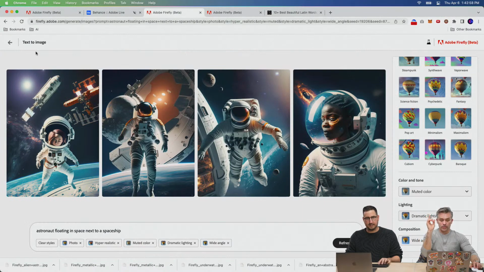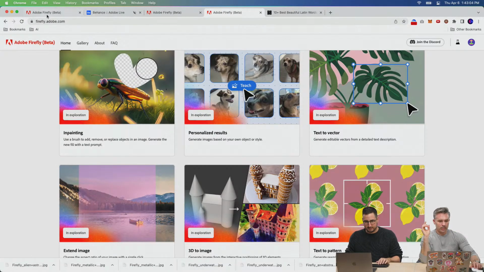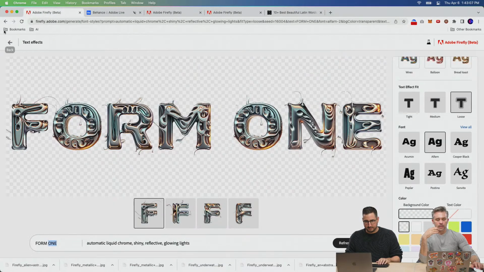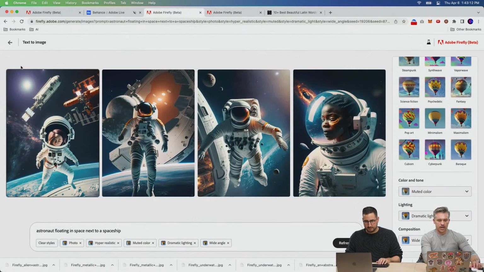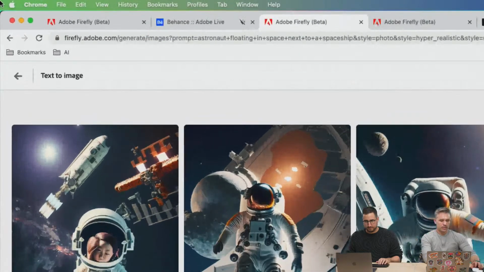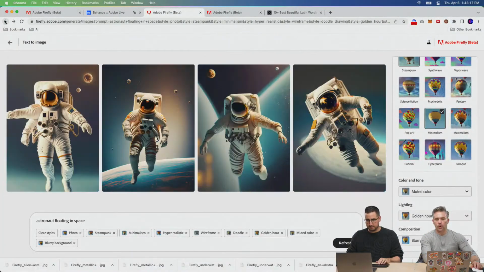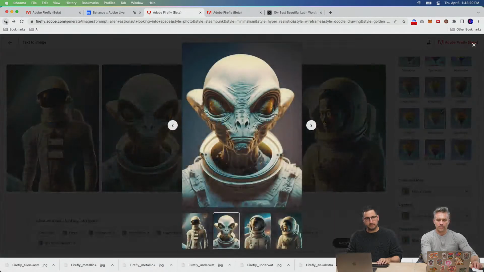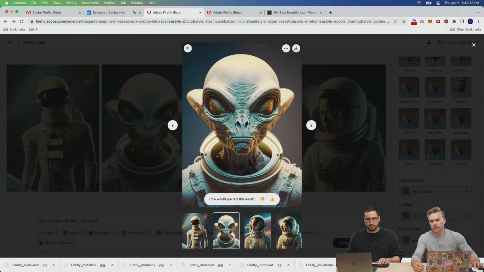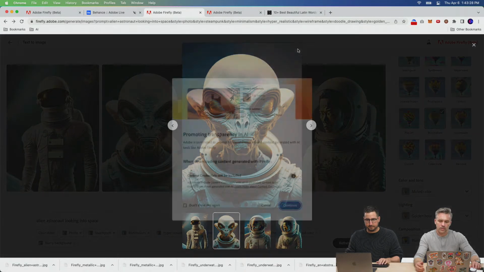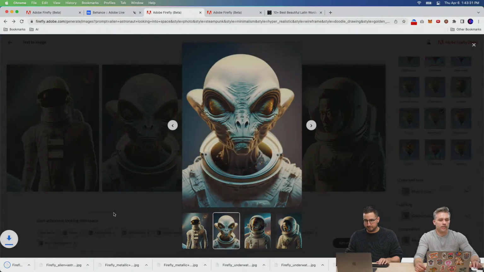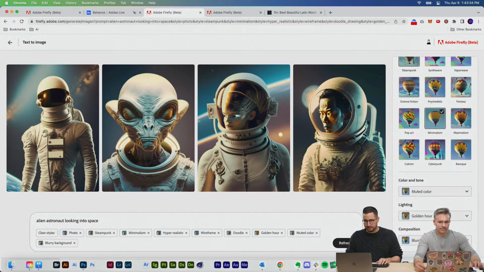Another pro tip, as I switch over in here, let's even go to, well, any one of these. This tab, a lot of times you might want to go back to see what your other looks were. In fact, I'll just do it with this astronaut. You could just hit the back arrow in the browser, and then it changes to all the previous searches that you did. So that's a good way to have a history, because I'm like, oh, I wanted that alien. I forgot to download it. Here it is. Use your back arrow in your browser and bring it back up, and you get the idea. So yeah, easy enough. Got our alien.